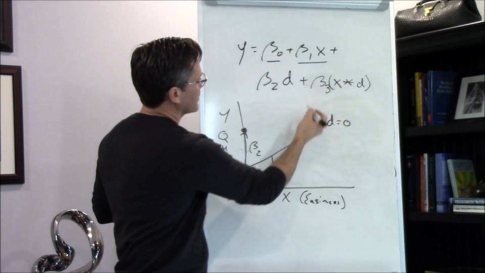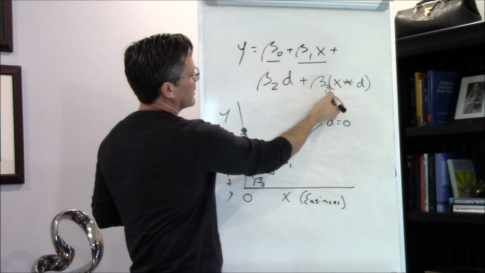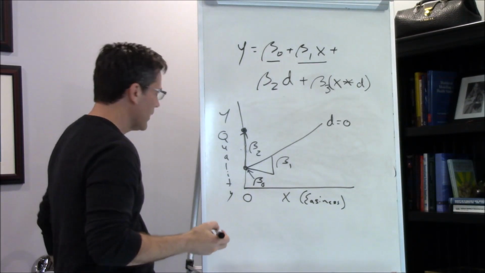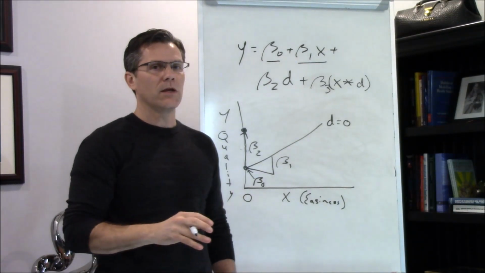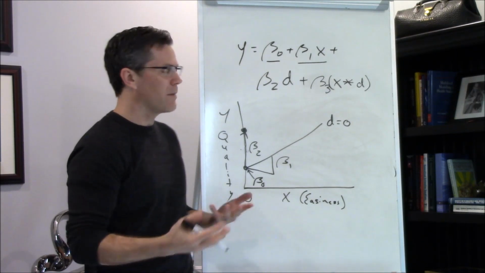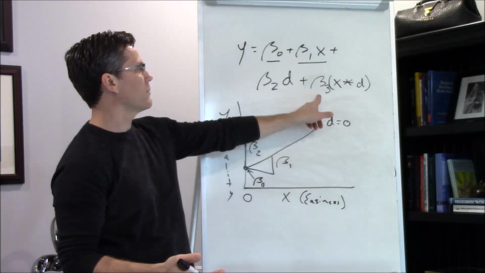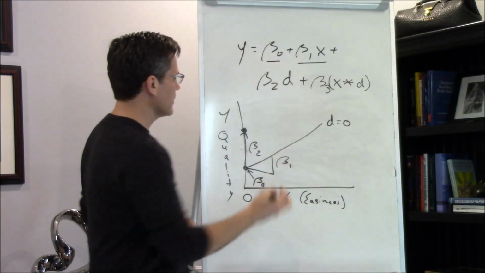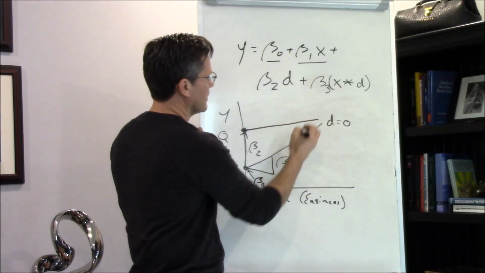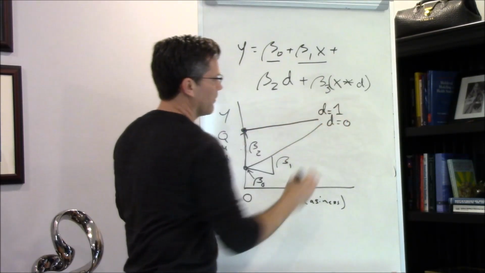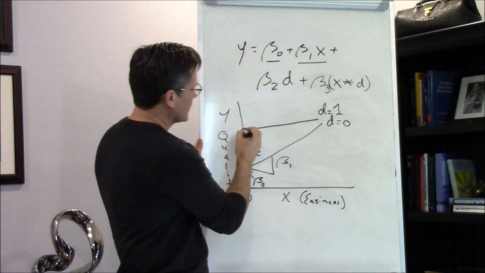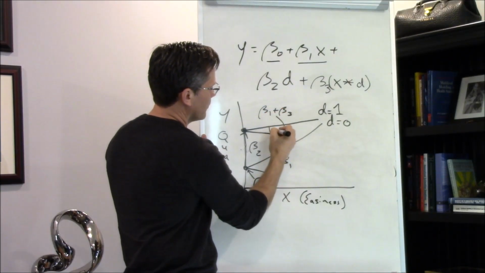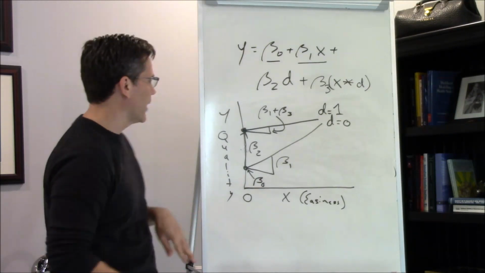And then we say, all right, well, what's the slope for them? It's going to be beta 1 plus beta 3. So we have this beta 1 slope, but we're going to add to that the beta 3 slope. Now, in this case, I expect the effect of easiness to be lower in magnitude for professors who get the chili pepper. So I would expect beta 3 to be negative. Beta 1 is positive, beta 3 is negative, it's taking some of that slope away, and we might get a less steep slope for the chili pepper professors, right? And so this slope right here is going to be our beta 1 plus beta 3. If beta 3 is negative, it's taking away from that slope.